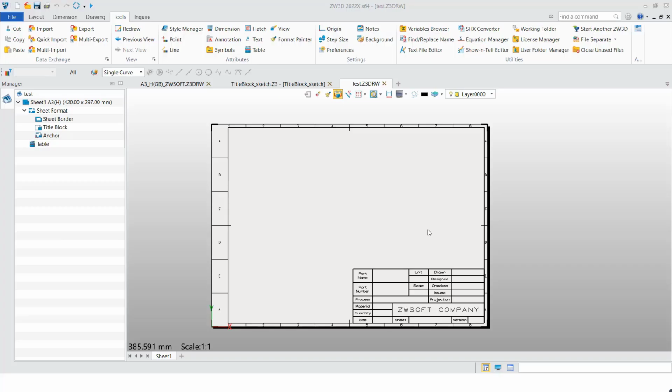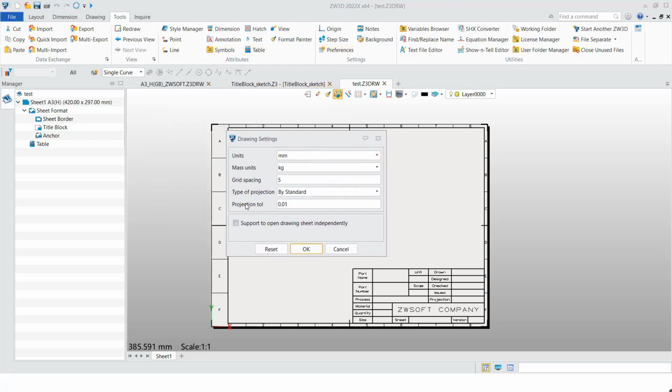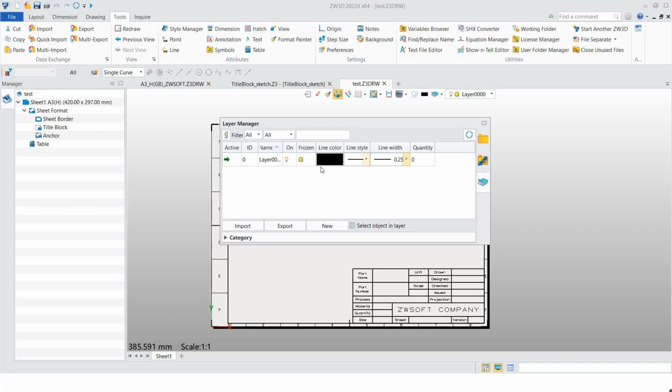Okay, let's continue to make further settings in this new template file. The first is about joint settings. So we can set the units, the projection type, tolerance, and so on here. And for the layers, we can set them here. We can create new layers and set the properties.